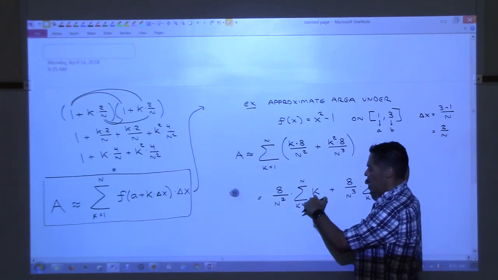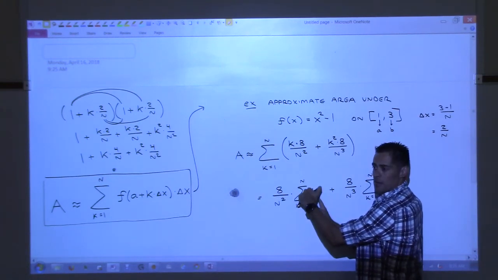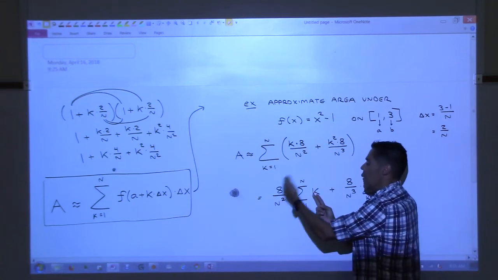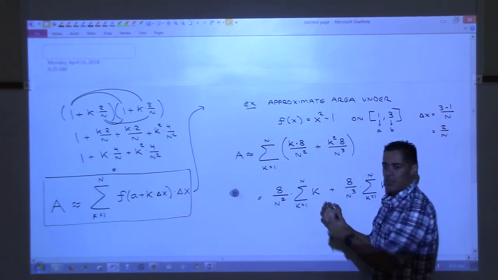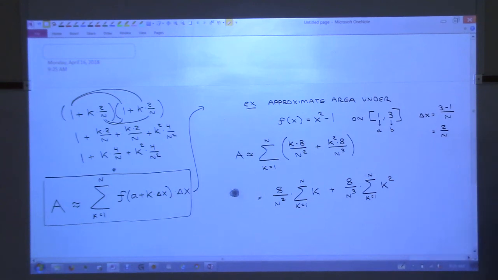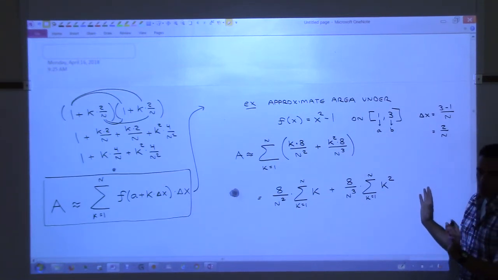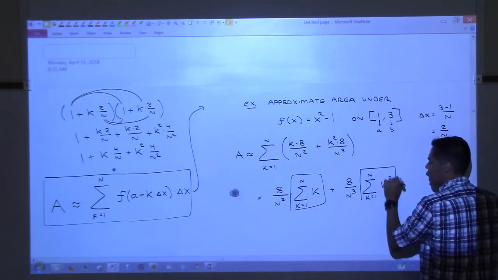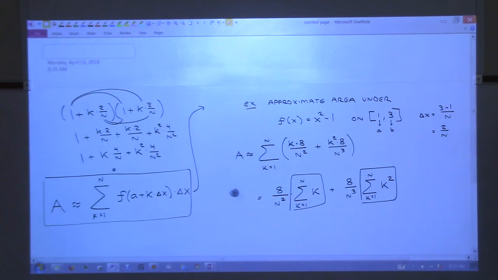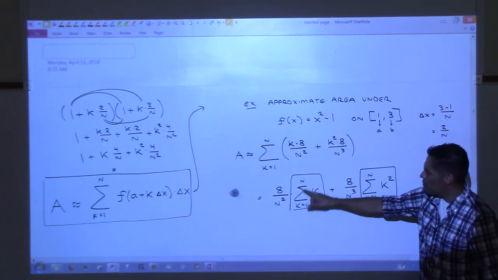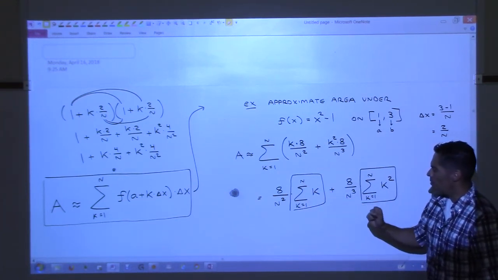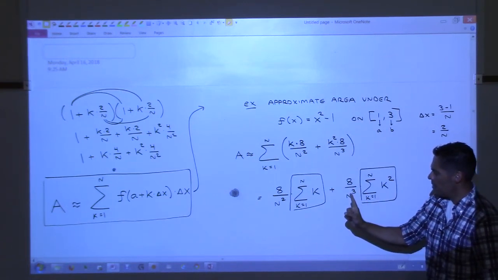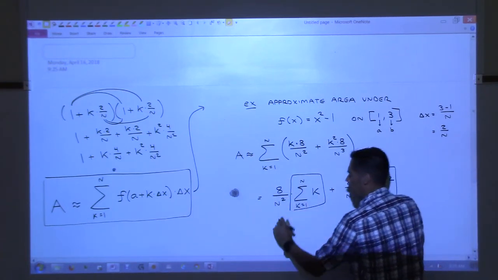If I let k be 1, then I'm going to hit it with this, right? And then I'll let k be 2, and then I'll hit it with this. Then k be 3, and then I'll hit it with this. So it has the same effect. Does that make sense? So just keep doing it until you get to n. Now, we're at the big point now. Do you know what this is? And do you know what this is? So just tell me, if I asked you to take the sum from k equals 1 to n of k, I would start out by doing what? 1, right? So this right here, forget this for now.